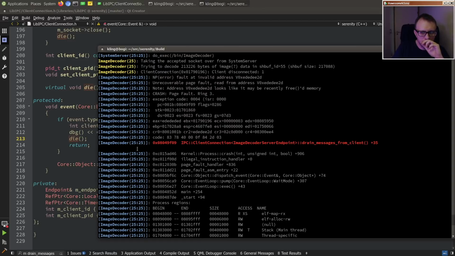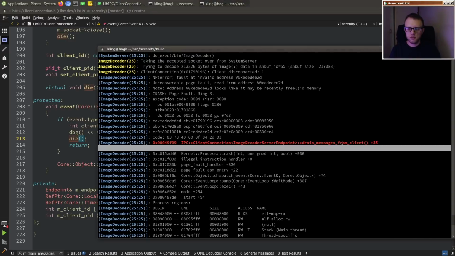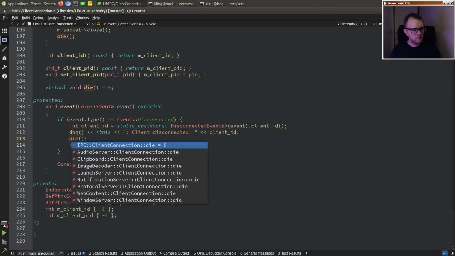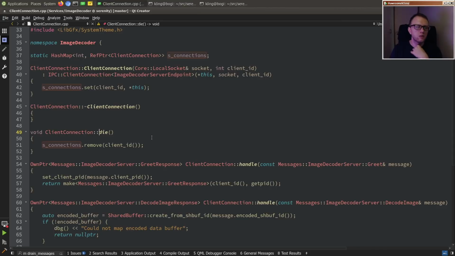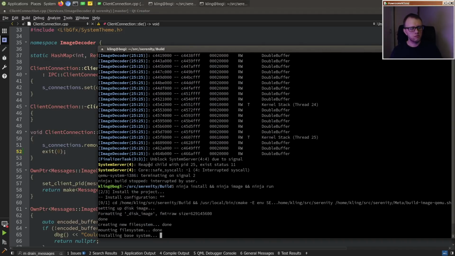Wait, so why would that be a problem? Drain messages from client. Are we ending up there again? I guess when we disconnect here, we don't only want to die, but we want to actually kill the whole program. So that's fine.